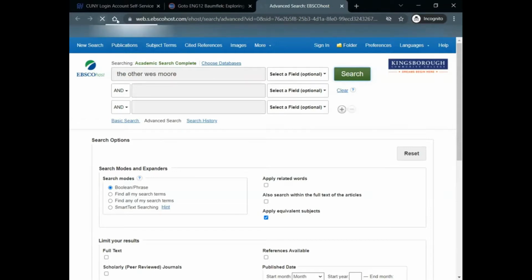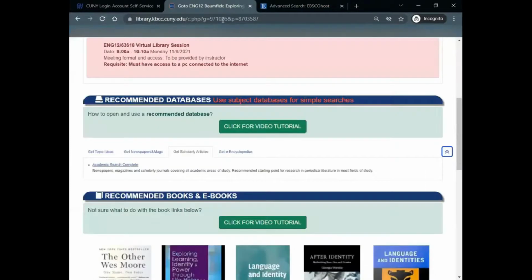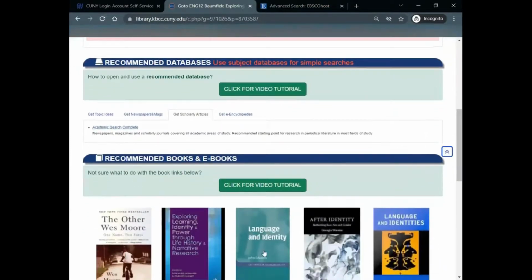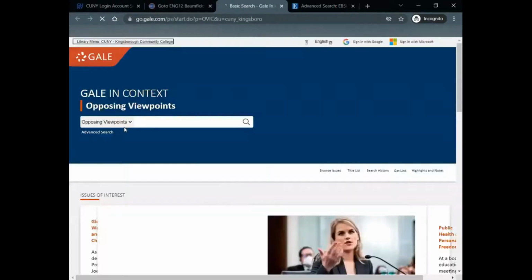All right, so I don't want to take too much time waiting. I'm going to stop it and come back to the class page, and let's go to topic ideas because I want students to be able to see how getting into a database is different from, let's say, using one of the books in the library catalog. So now I'm going to go to Opposing Viewpoints in Context and click on it.